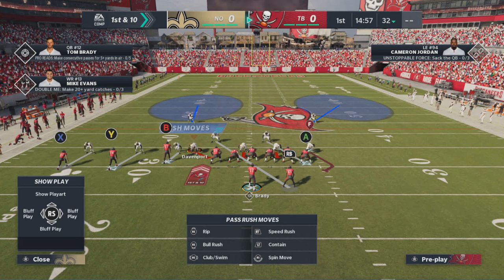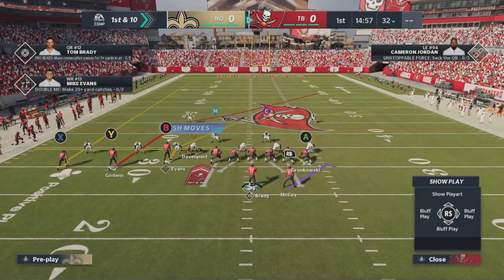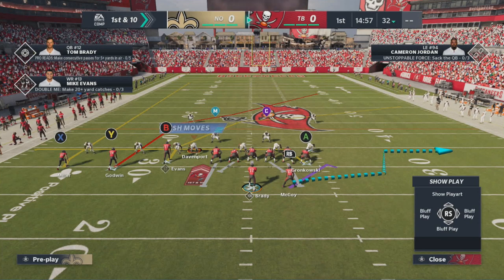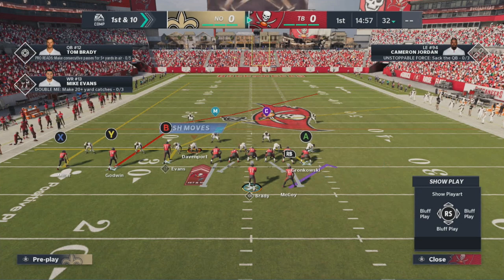So what I'm going to do is go ahead and do some motion here. Let's go into the offensive side and take a look at it. What I want to do is send this running back in motion, so he goes out here and lines up out here. And when he does that, with him being out here, let me put a marker here and show you this. So he's lined up out here now, right? This is going to change the coverage, and you're going to see it when I send him in motion.